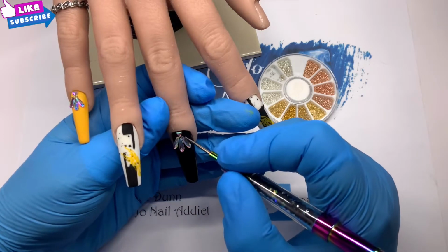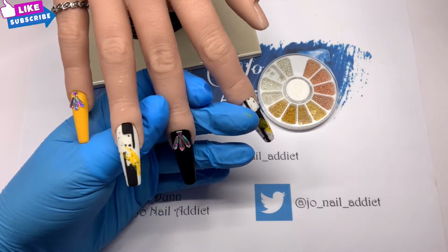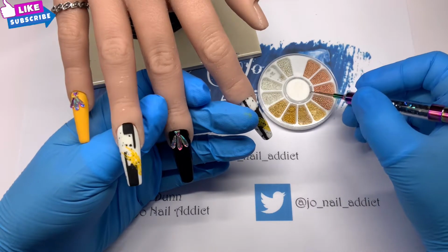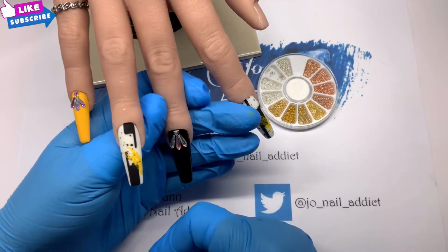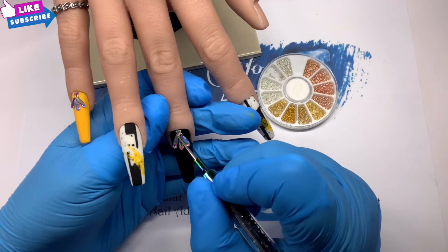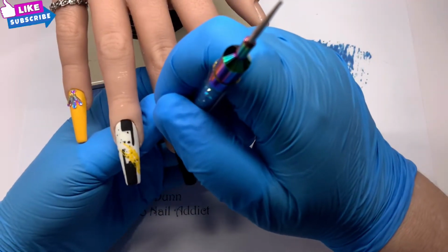If I was doing this on somebody's hand, I would actually set them with some gem glue instead of sitting them in matte top coat. The only reason why I've sat them in that is because I can get them off easier at the end once I've photographed, because as you know, I don't waste them, I reuse them. So sitting them in matte top coat was the quickest and the easiest. So after that's done, then I will take some photos and show you what they look like.